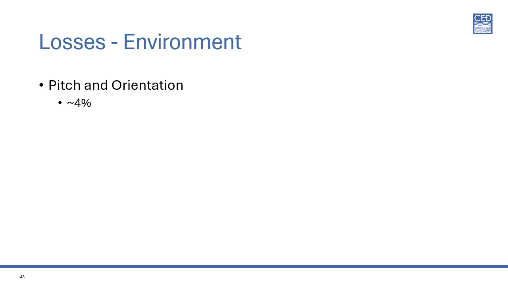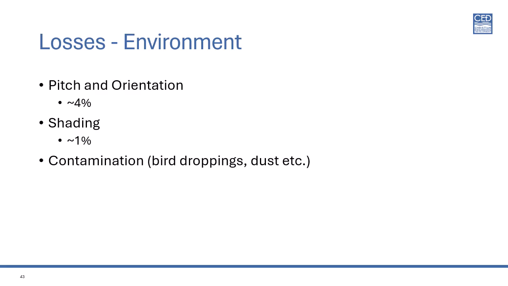Other types of losses that we may come across will be due to the pitch of the array and the azimuth orientation. So based on the actual location, we've calculated 4%. Shading isn't a problem at this particular location, because whilst there are a number of trees to the north side of the building, there's actually only one skinny palm tree on the southwest side of the building, and so we've only put in 1% for the shading caused by that tree. Contamination is more of a concern, and at this particular site it has a low pitch roof of just 10 degrees, so it's likely to retain dust, but it's situated in quite an open environment, so we're hoping that the wind together with the monsoon rains should help to reduce contamination, but as a precaution we're scheduling regular maintenance.